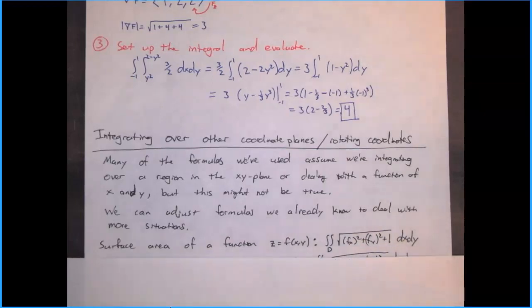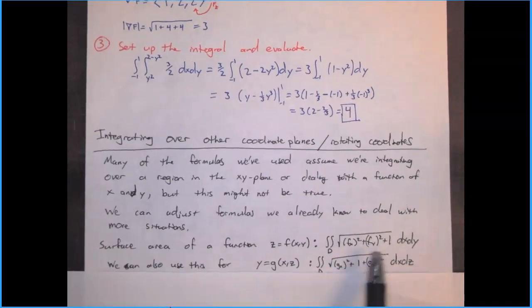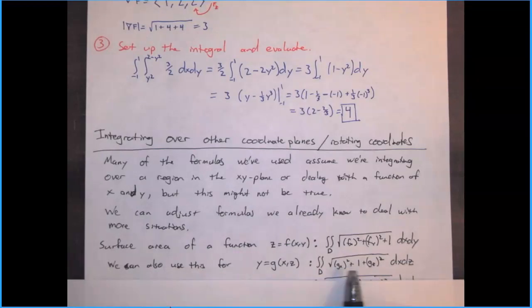Well, what if I have, instead of z equals a function of x and y, I have y equals a function of x and z? This is different, but it's kind of similar. So can I have something similar for the surface area without having to do a lot of work? Yes. And the key here is to think of this 1 in the z spot, and z was equal to a function of x and y, and the other two, I took partial derivatives. So now I have y equals a function g. So I'm going to put 1 in the y spot, take partial derivatives of g with respect to x and z and square them. Now D is a region in the xz plane, so I'm integrating with respect to x and z.